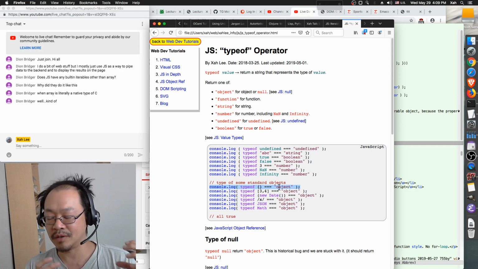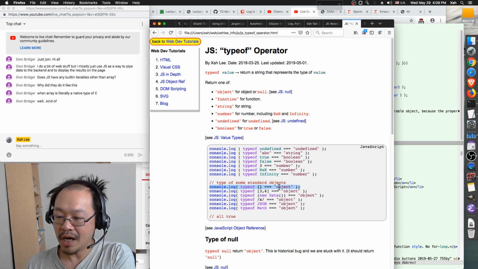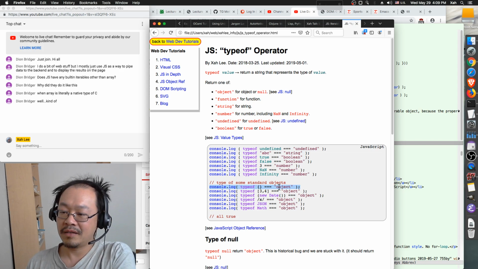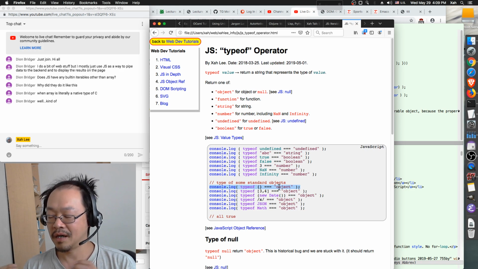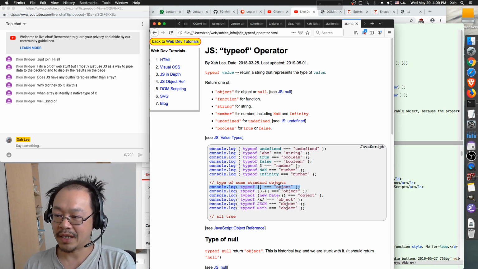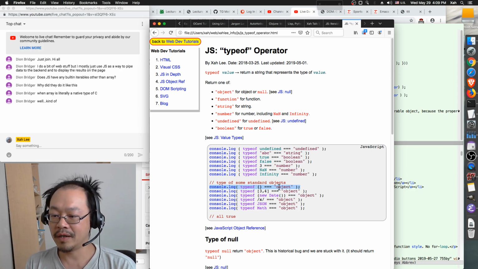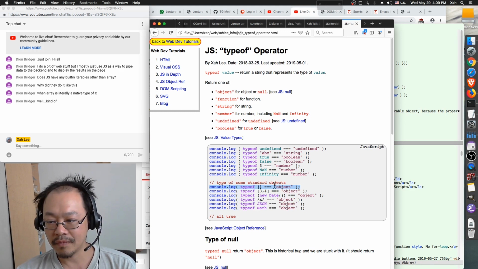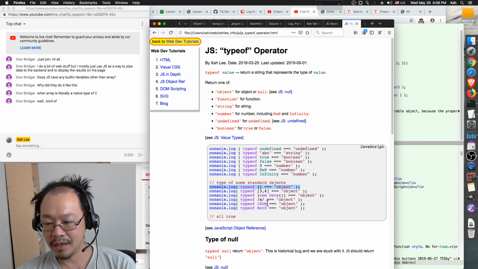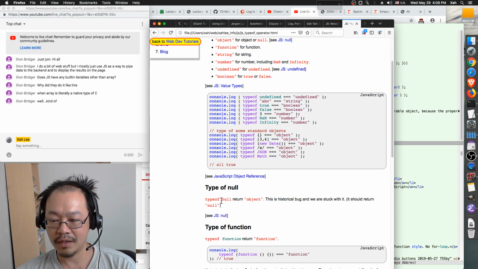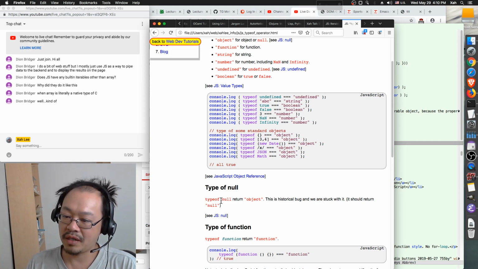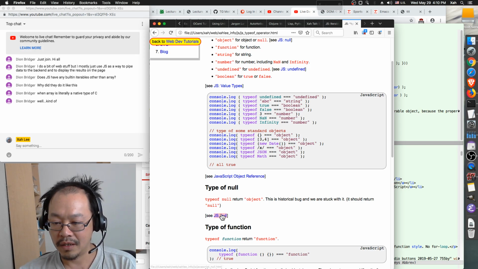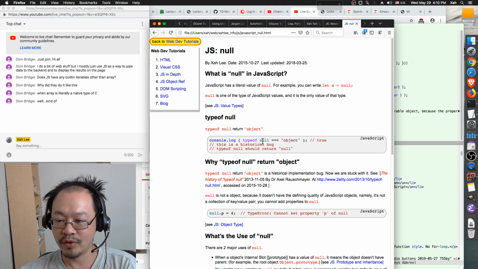There is this type called null. Now there is another type called object. Then there is this operator called typeof. When you use this operator on a value, you will get a string that indicates what type that value is. But when you use typeof on the null value, when you say typeof null, it actually returns object. Example here, you can see, typeof null equals object is true.